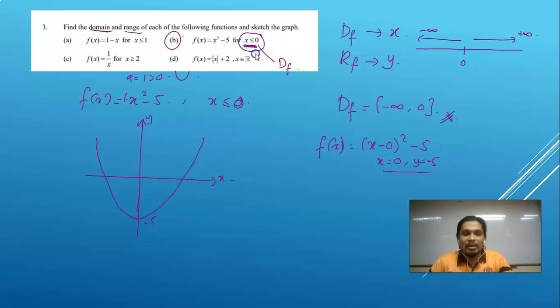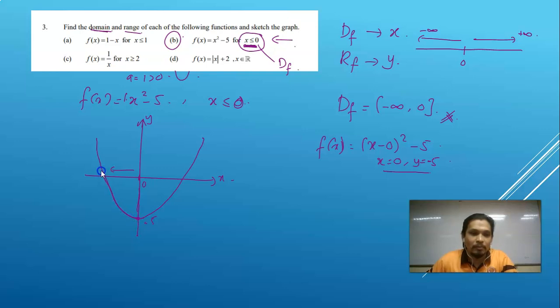By the way, let's get back to the range. The domain of this function is x less than or equal to 0. This is where x equal to 0. So for x less than 0, is the direction to the right or left? Yes, to the left. So all values of x: 0, negative 1, negative 2, negative 3, and so on. This is the domain for this question here. Less than or equal means it includes 0.